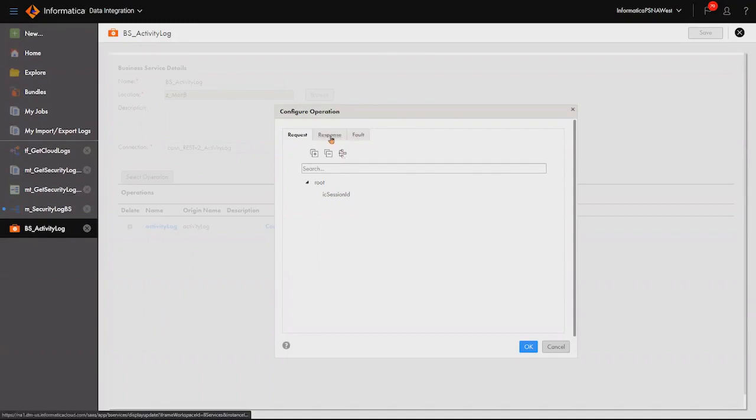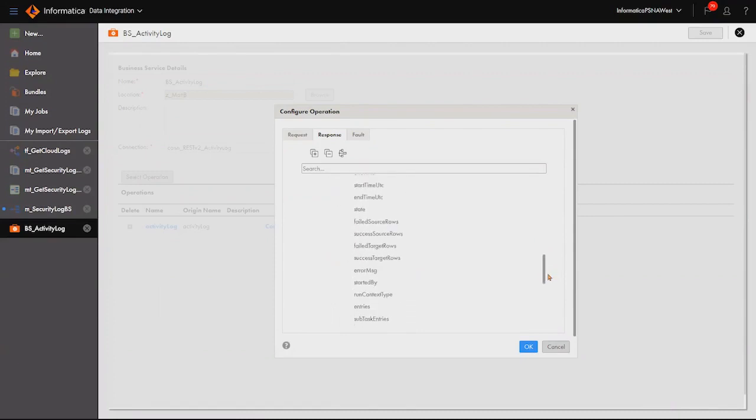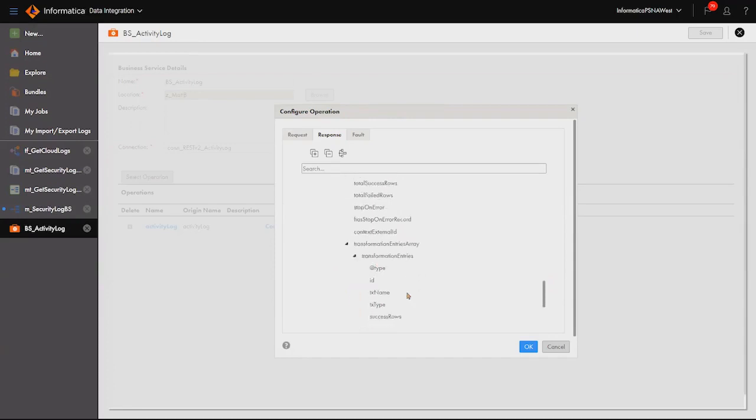But the response we get here is a bit more complex. First of all, it has many fields: number of success rows, failed rows, context, type of operation, but also it has an array of entries. And these entries are also complex. This is an embedded object: start time, end time of the mappings, session variables. The transformation entries array is another third embedded type of object. In this case, I want to extract all of these because this last one here, transformation entries, contains the statistics for the sources and targets for each of these.